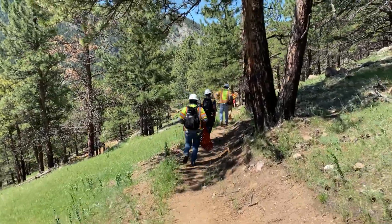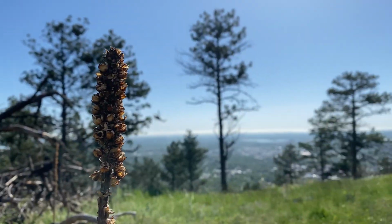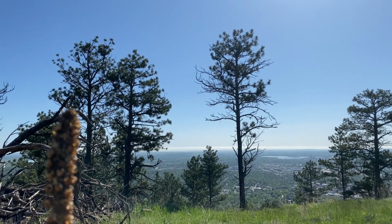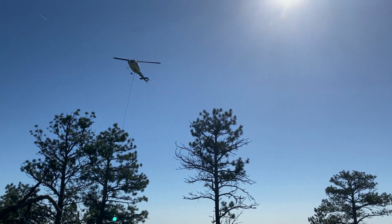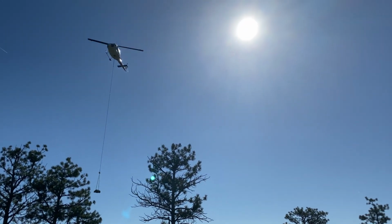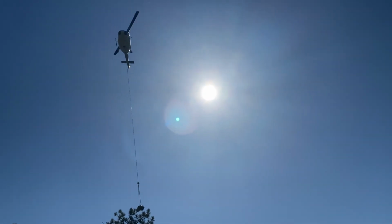We were trying to make sure that we got that there for the next one, because the helicopter pilot's always looking for where we are, so he knows which way the wind is blowing that day. He has to make sure that he comes in and counteracts that, so he can drop it down slowly and land in a good spot. It brings a lot of people together, I think.